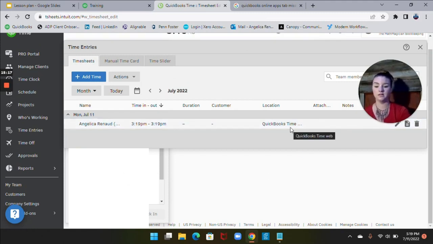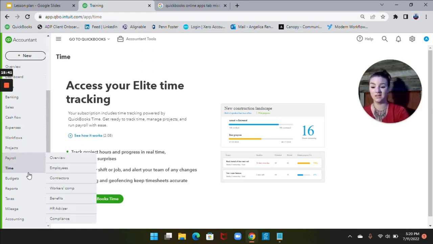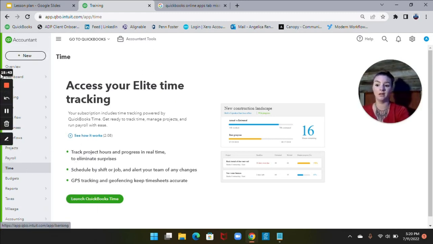Basically, your clients on a larger scale are going to be able to see that and find out who is working, who isn't, and you can actually set a schedule for them, and it will remind your employees of whenever they're supposed to be clocked in. It's really cool the way that it's set up. But basically, I'm just here to demonstrate how to get to that point. So that's how you get to QuickBooks Payroll and Time, by just going to these two options here. Easy, easy. So let's talk about customizing forms.